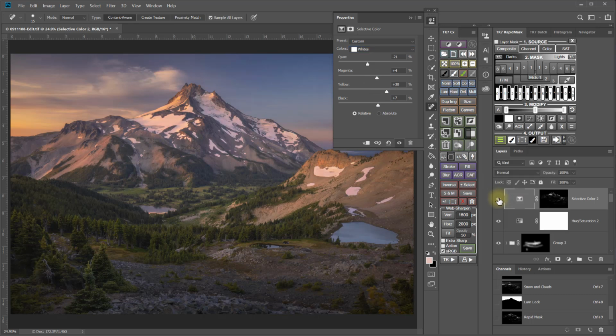And those are just a few possible ways that you might use this. For me, being able to incorporate any layer mask, saved channel, or selection into the Rapid Mask engine is a pretty big deal. And the possibilities for how you might use this new feature are only limited by your imagination. So I hope you find this quick tip and the new panel feature to be helpful.